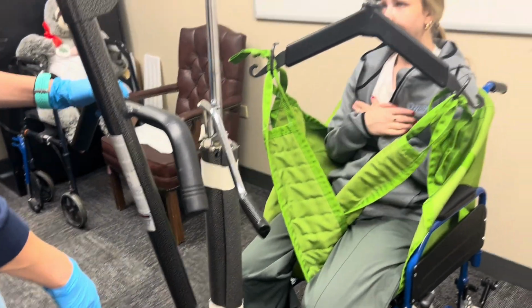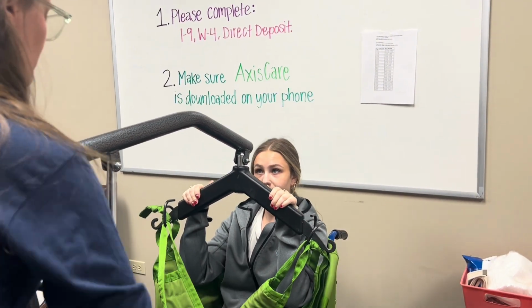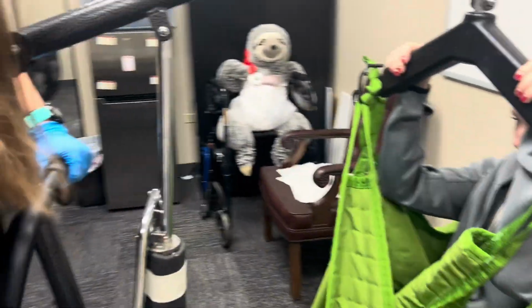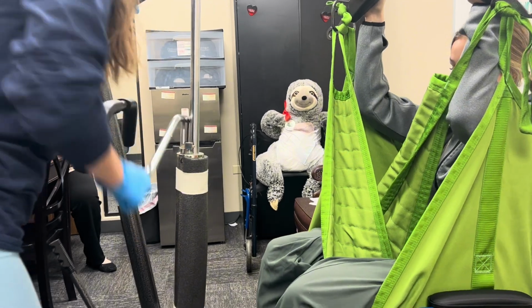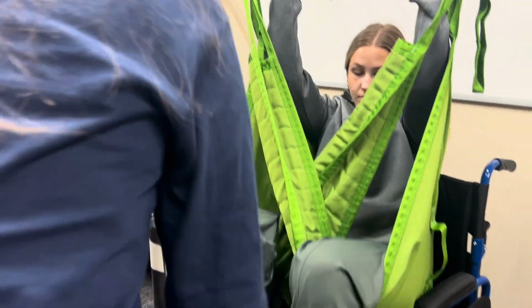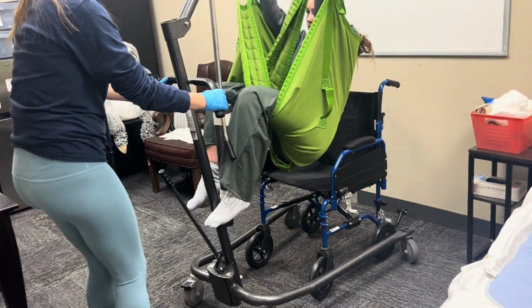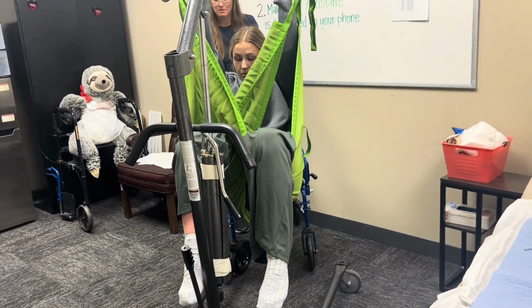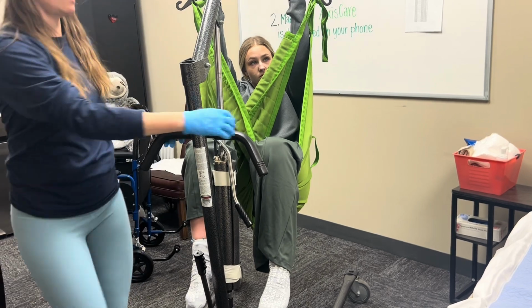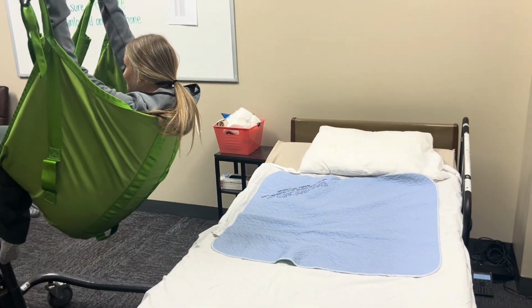Okay, Miss Michaela, you can kind of hold on to the Hoyer lift, whatever is comfortable. We're going to lift you up. Are you ready? Yep. Okay. You might kind of slide into it a little bit more. You okay? Mm-hmm. Okay, we are high enough to clear the wheelchair. I'm going to just put your legs right there. We're moving. Your shoes.